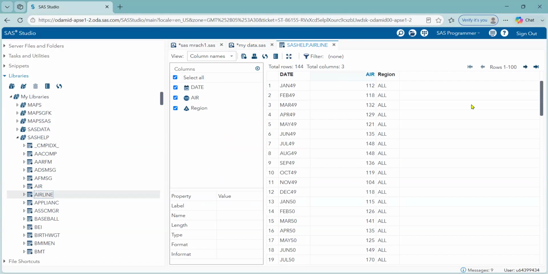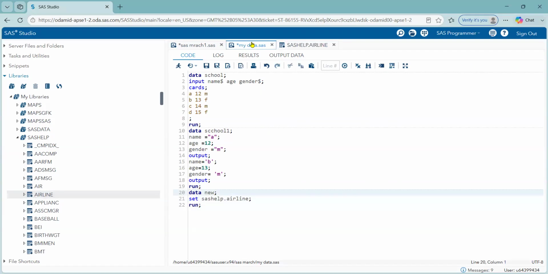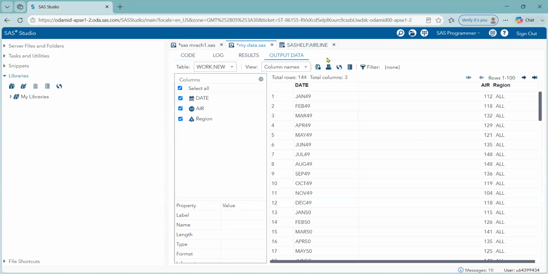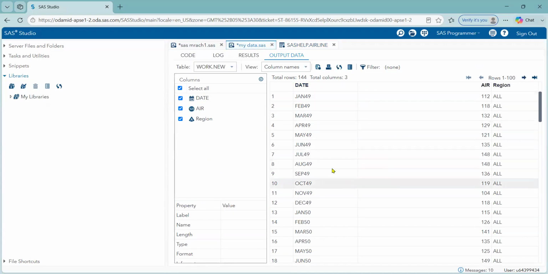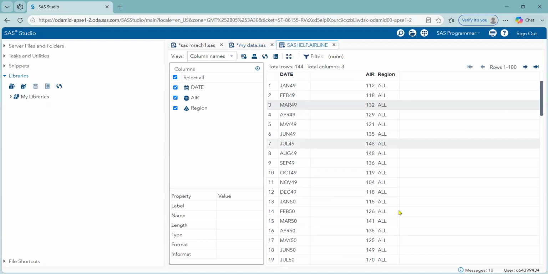So this is the airline data, with date, air, and region. Let me execute this and show you. Run. See here is the output data, and this is the SAShelp airline. See here, date Jan 49, air, region. Same data set, we have accessed it.